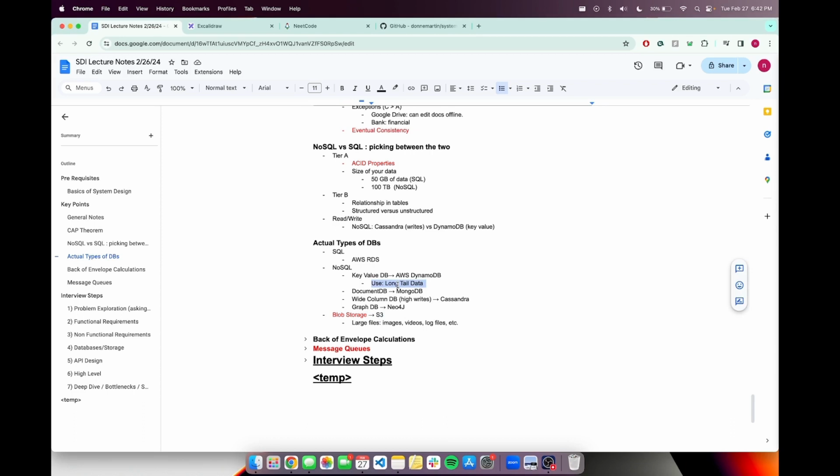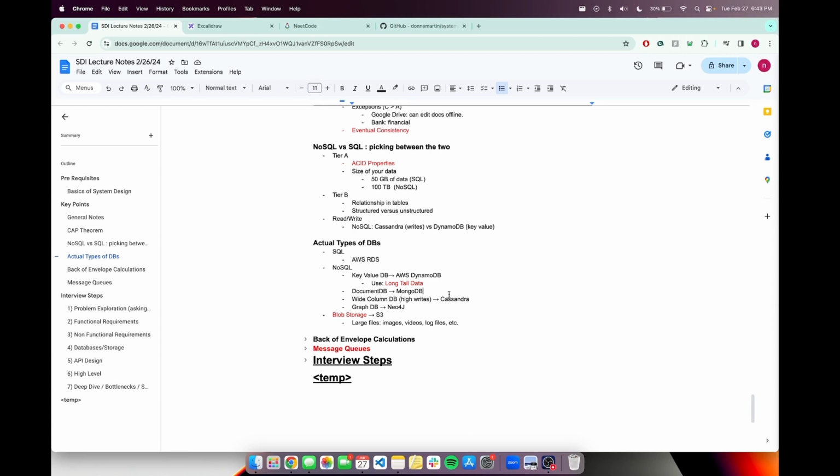And then one small thing I noted here that I thought was also kind of important: if your use case involves long tail data, then usually you want to use a key value database. If you're unfamiliar with long tail data, think about logs. Logs are a type of data that you always want to have historical information stored somewhere, but at the end of the day, you're most likely only reading the most recent logs. Rarely are you going to look at a log from a year ago, maybe 2 years ago, or on a specific date. You're mostly prioritizing the most recent data.